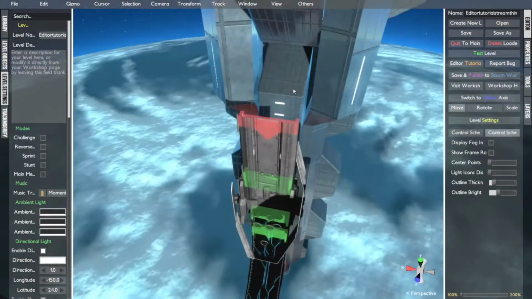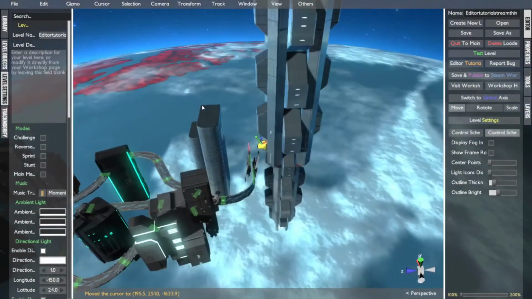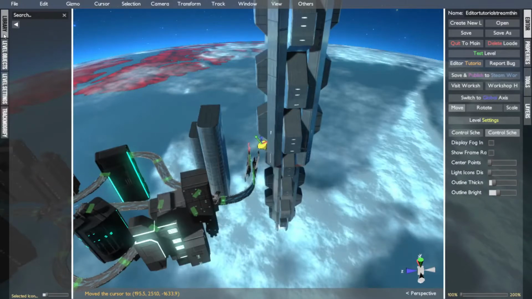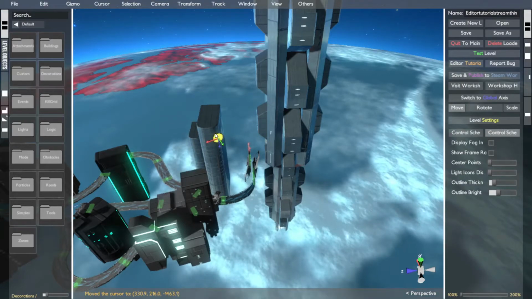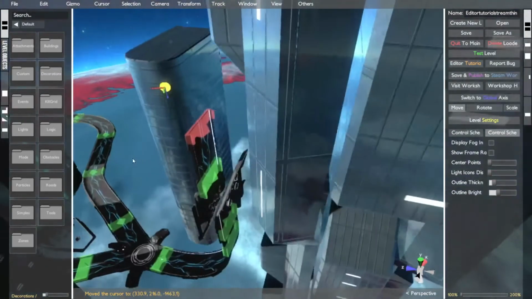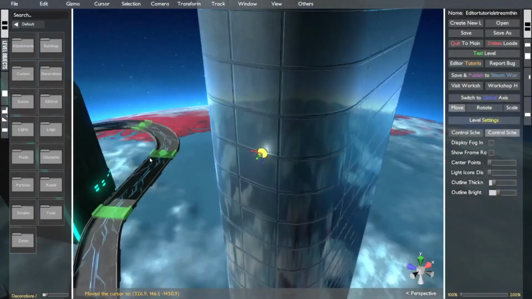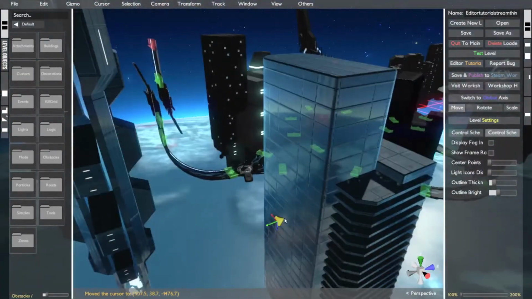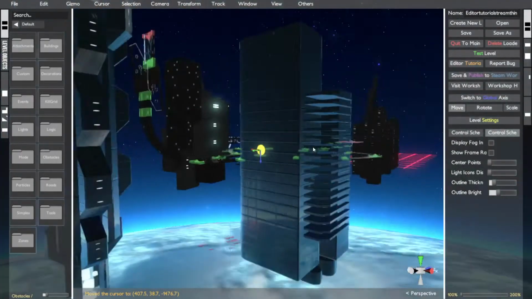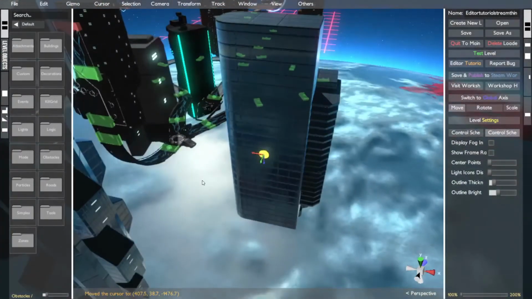Hello! This tutorial is going to be focused on cube map renderers. Let me head on over to that right now as the library loads. So you might notice right now that this building and that building over there are reflecting the environment a little bit. But by default, the reflection that you get is a little strange.